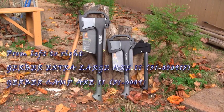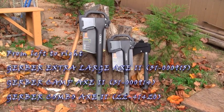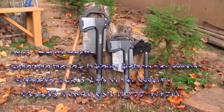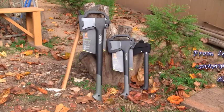This video is about Gerber axe size comparison. As you can see on the left side, with the fibercomp, is Gerber extra large axe 2. In the middle is a Gerber cam axe 2. And on the very right side of the screen is Gerber combo axe.